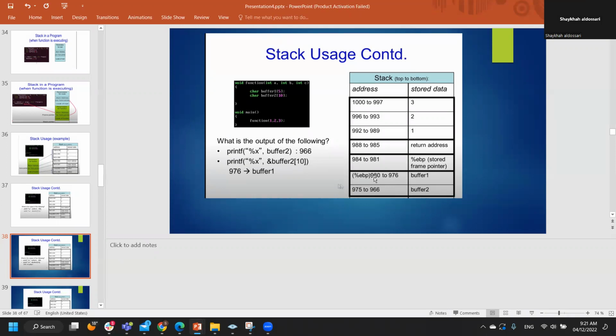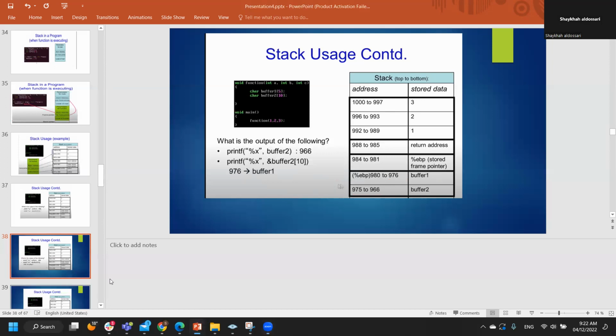So again, buffer 2 consists of 10 spaces, and these 10 spaces really start from 966 all the way to 975. If I try to write something above this, it will be allocated in buffer 1. And if I manage to add more characters here until I reach buffer 1, it means I overwrote the data that's in buffer 1. Again, it shows here how buffer 1 starts. And this is the condition of overflow, how it happens in programs.